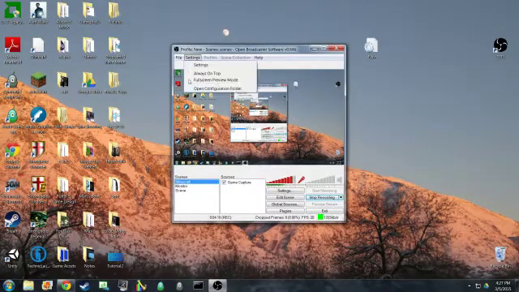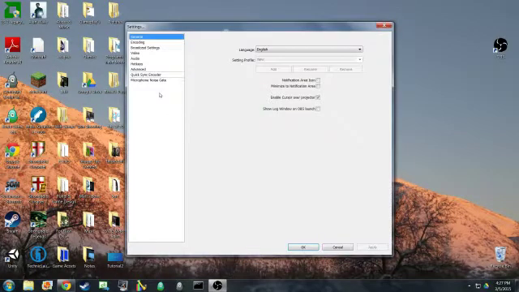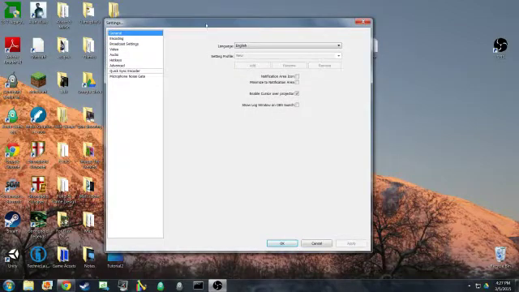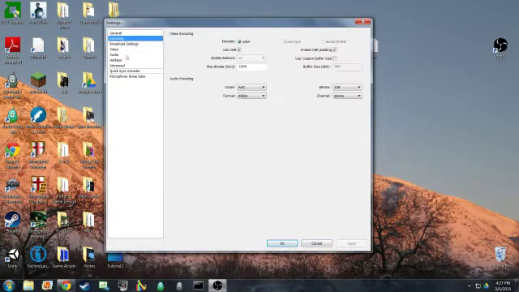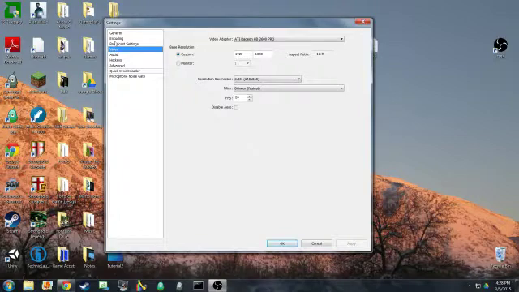So we're going to go to the settings. You can do the drop down menu, or you can click down here. I usually click down here. So you're going to go to, we don't want encoding. You can change these to what you want, if you know what you're doing there. So you can go to video and then see there's my video adapter, so my graphics card.